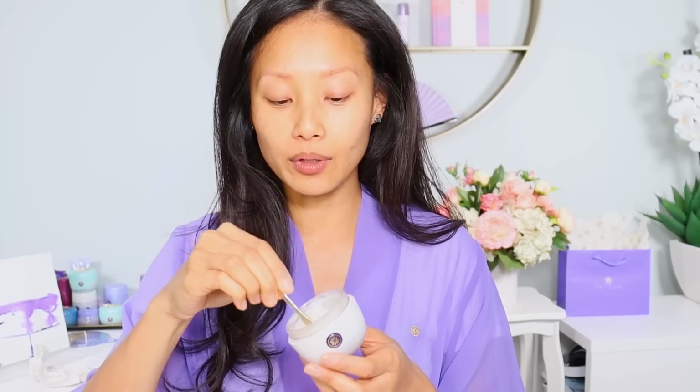Now the last step to our core ritual is the moisturizing step with our silk cream. I love the silk cream because of its texture and its hydrating properties. The formulation of this moisturizer really is so amazing. All you need is a little bit, so it comes with a golden spoon that you can use to just scoop up. Just this. This is all you need for your whole face. I like applying it to my cheeks first, forehead, and my chin, and working it in like so.